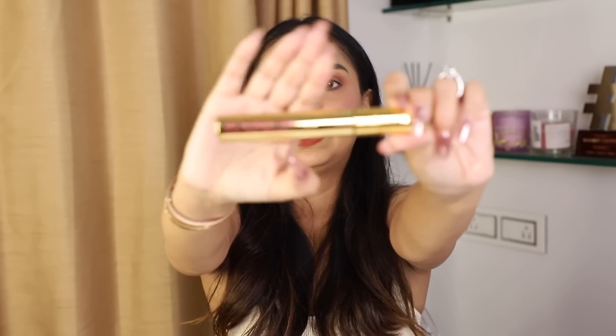Much like the Hollywood Flawless Filter, I have the Pat McGrath Dark Star mascara, which I also bought from Sephora America before it launched on Nykaa. I'm really glad they have it now — I'll check and leave links below. This mascara is fantastic and worth every paisa. It holds your lashes, gives volume and curl, is not painful to remove, and just looks absolutely beautiful. If you have the budget for it, highly highly recommend.